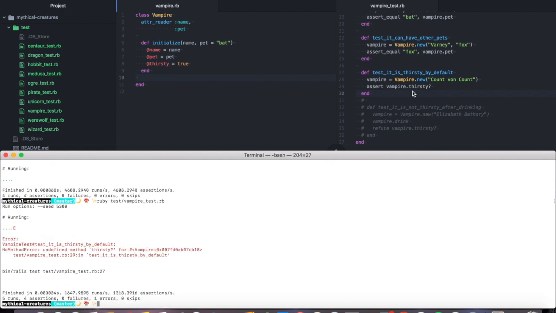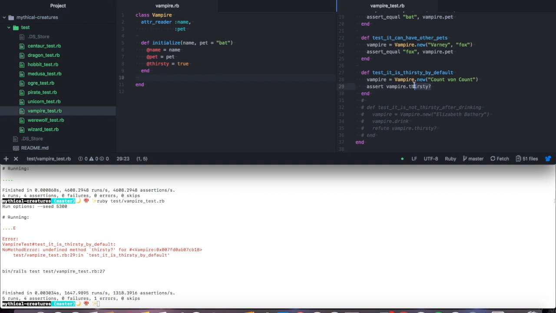Right, so the thing is, it doesn't have this method thirsty. And remember that when we have a method that ends in a question mark, that's going to return a Boolean. It's either going to tell us that something is true or something is false. So I'm going to make that method now. And let's see, what's good to put in here? This is always like a little brain teaser. We just want it to return true if this is true.